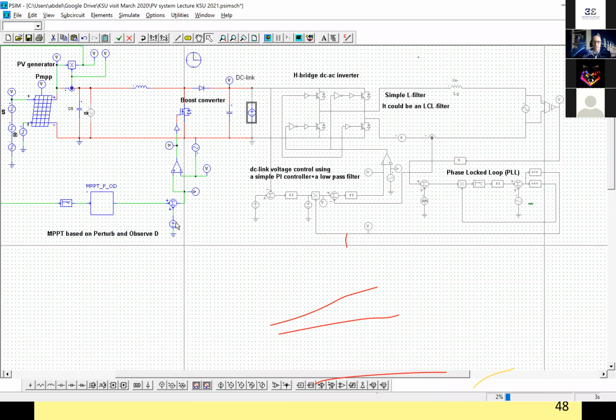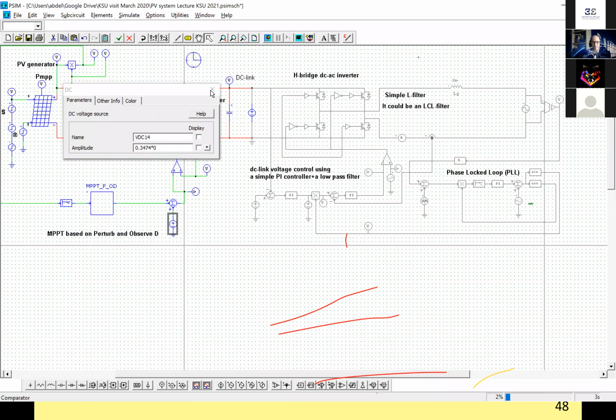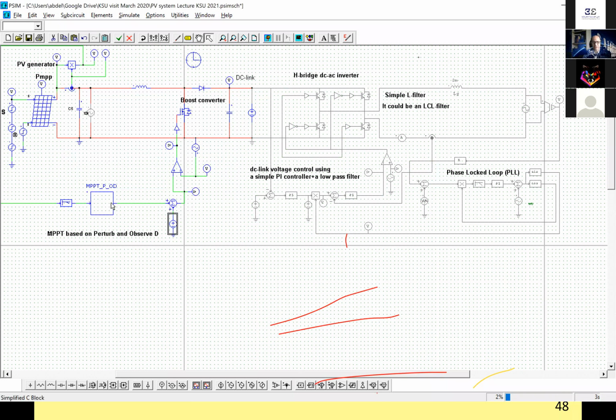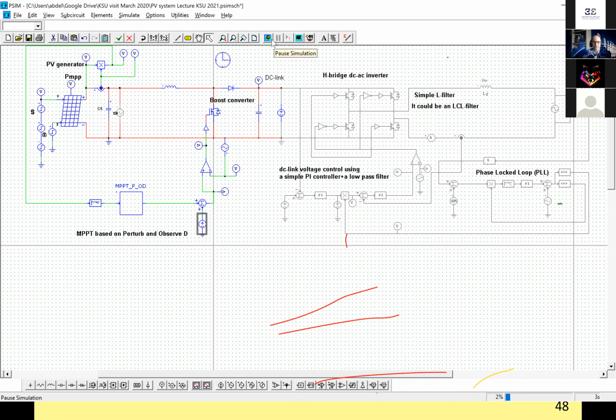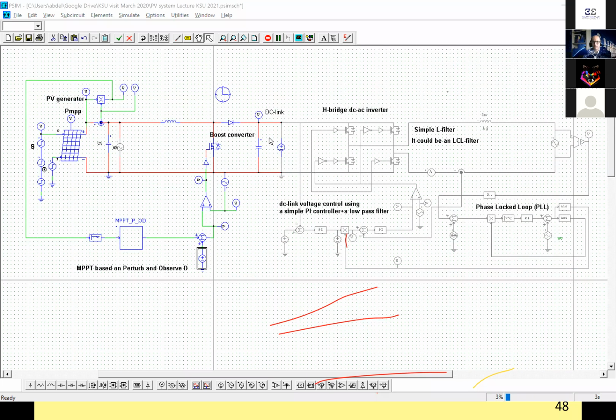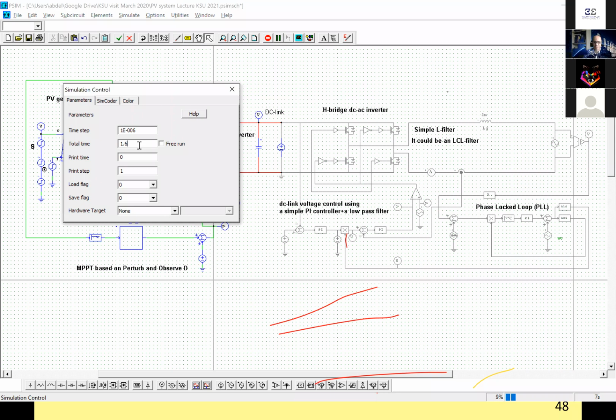Okay, this one is multiplied by 0. It is not operating, and the right duty cycle now is given by the MPPT algorithm. So I will simulate the system under these conditions. Let's see if I don't have any other error. It seems that we don't have any error. The simulation will be a little bit slow in this case, but I can make it faster. Just a moment.